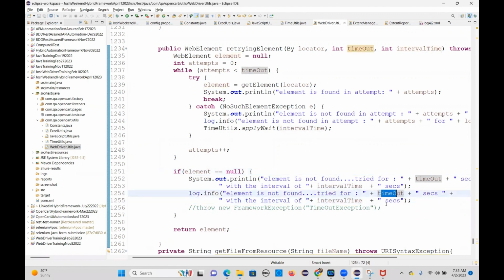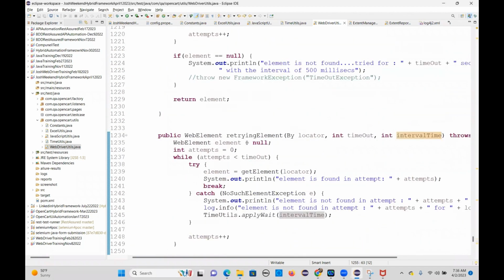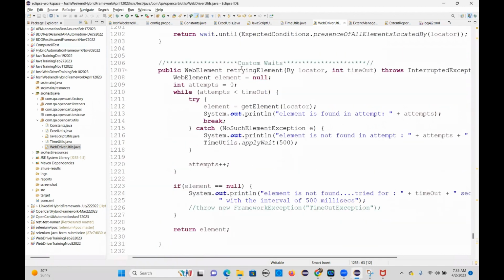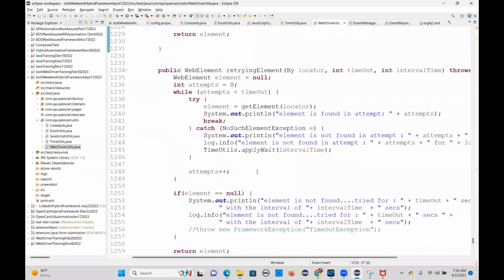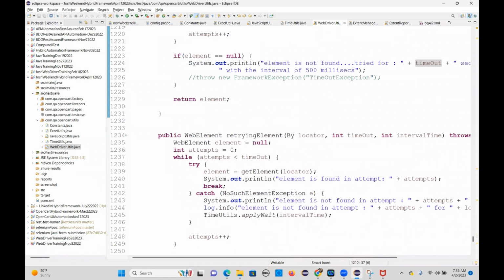Okay. Which element are you printing here? The timeout, seconds, interval time, all these things. That's the purpose of these reusable methods. And this is another one: only without interval, you are retrying for the element by locator and timeout. There is no interval here, right? You're not giving any intervals, just the number of attempts and timeout, so it will keep retrying. But here you are telling the intervals. That is the main concept of intervals: you're telling it every 5 seconds, every 2 seconds, I'm going and checking.